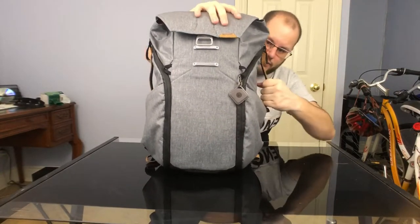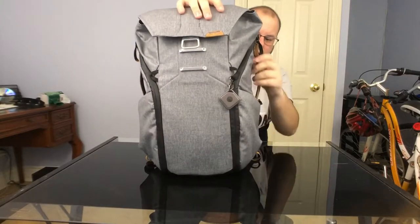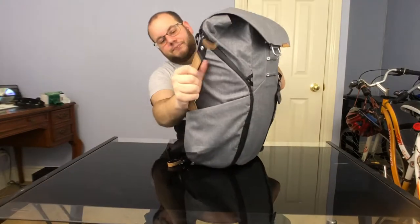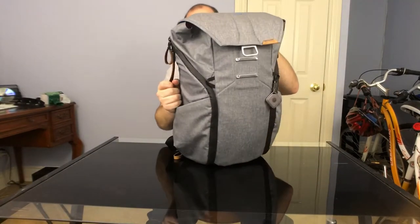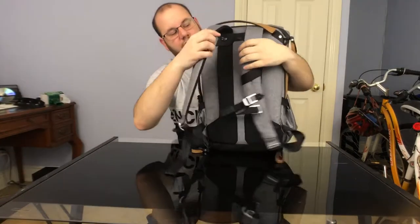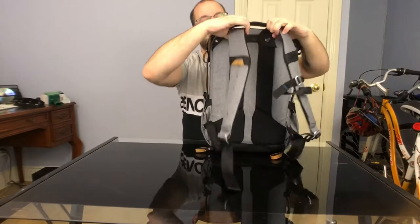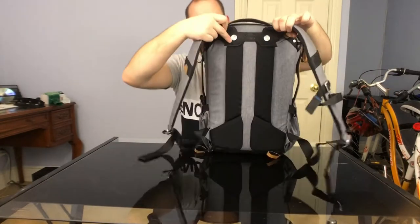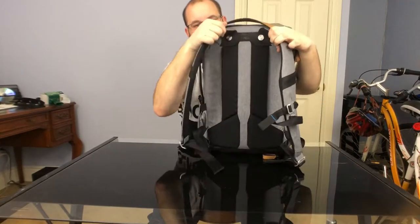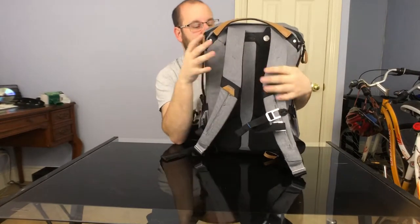On the outside you've got three amazingly strong handles with leather - one here, one at the top, one at the side. The straps are very comfortable, very stiff for now, but once they're broken in they'll start to loosen up. One of the cool designs is they have this pin pivot here, so it basically adjusts for your shoulders and actually makes it easier to sling the bag when you go to open it up.